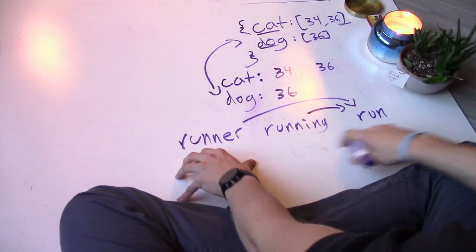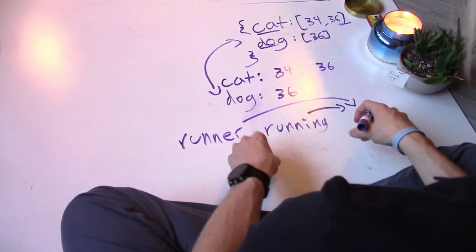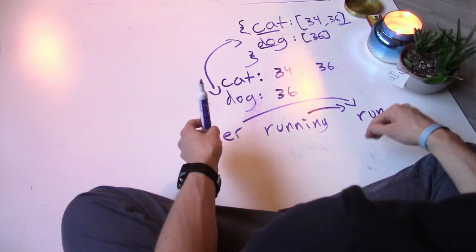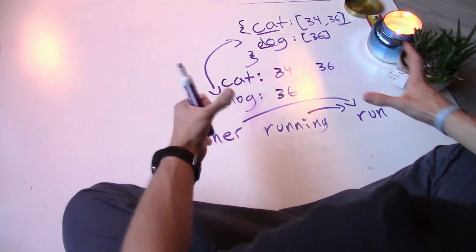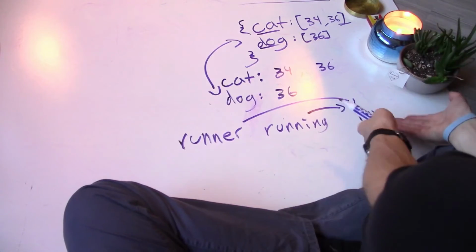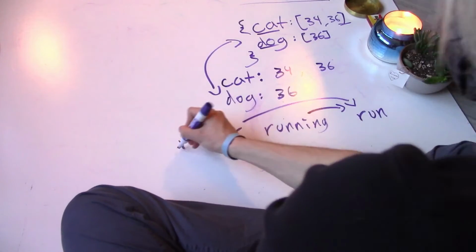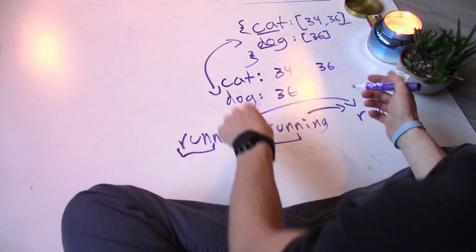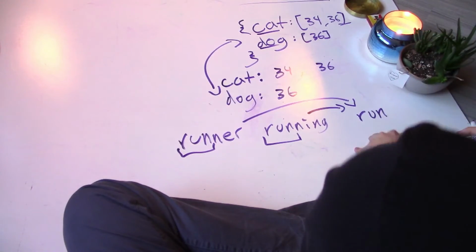But the goal here would be to generalize or make our data a little bit more usable in certain senses. So if someone were to type in running, then we could search for run and actually have access to a lot more articles that may only be attached to running, but really just have to do with run. So running would become run, and you can really see running, runner, it's all part of this same word, run.